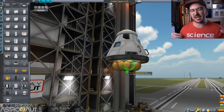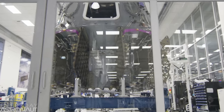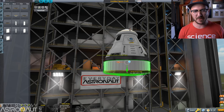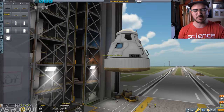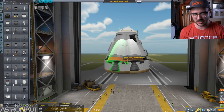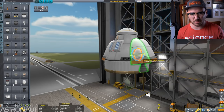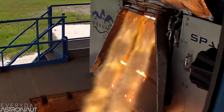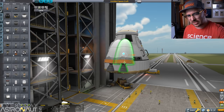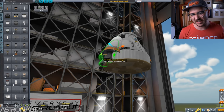In real life, SpaceX really does have propellant tanks, oxygen, and other things in the bottom portion of the pressure vessel. Here's what it looks like — I'll pop the skirt on there, and this is pretty close to a Dragon capsule. We still need to add those engines. SpaceX has four different pods of Super Draco engines, and each pod has two, so there are actually eight Super Draco engines on the Dragon 2. This is about the right amount of thrust with four engines — not a perfect representation, but close enough.